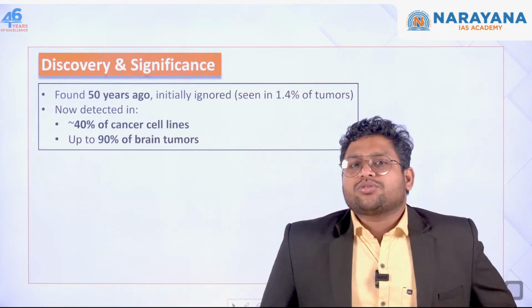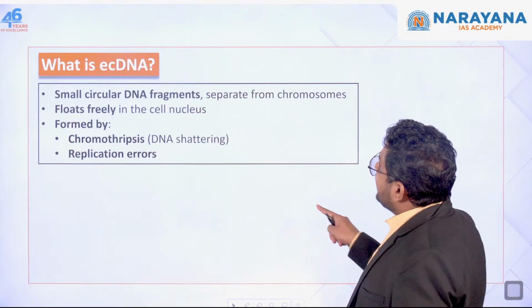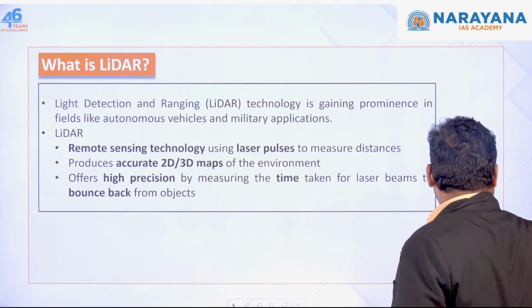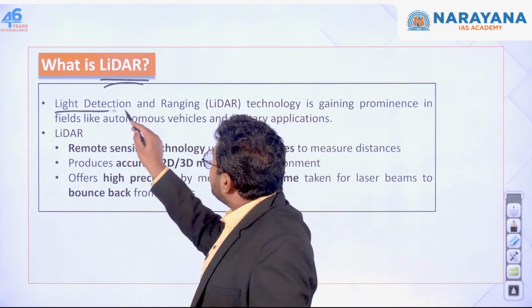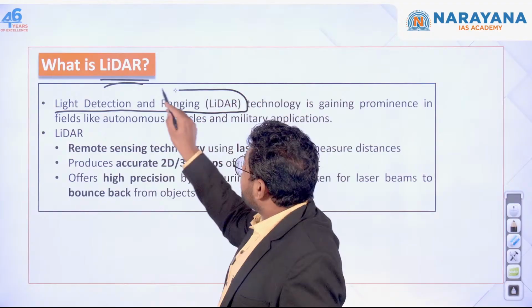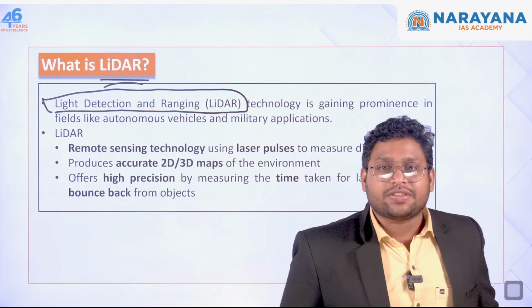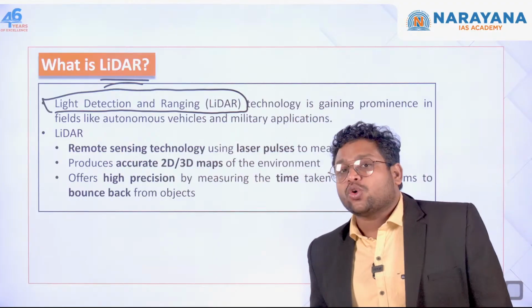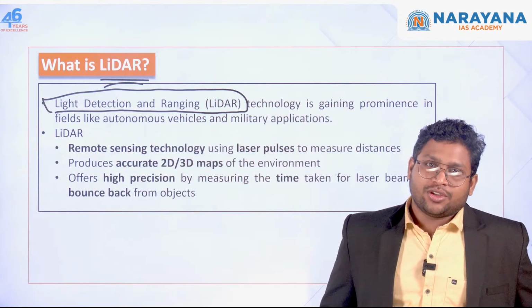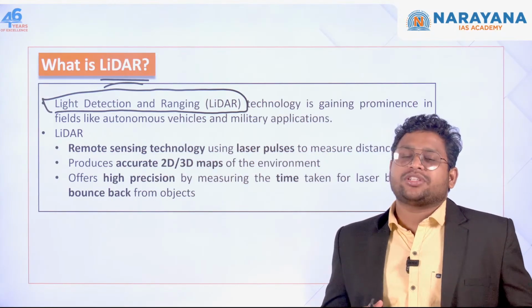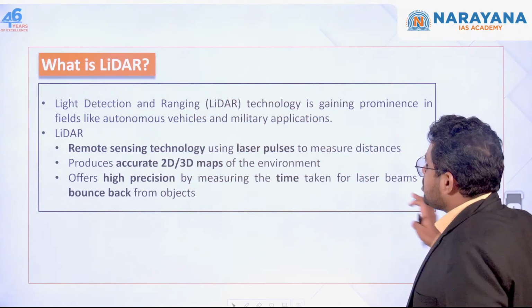Now we are going to start with a technology called LIDAR. LIDAR means light detection and ranging technology. This was in the news. It's a very interesting technology wherein we are trying to make use of light or a laser beam, using which we map the region and get all the information about a particular region.